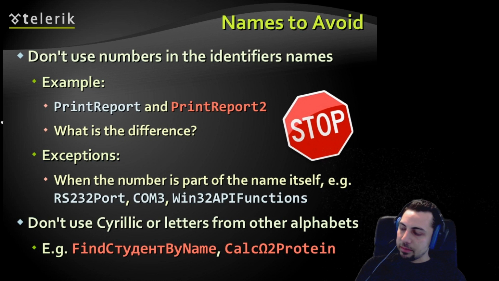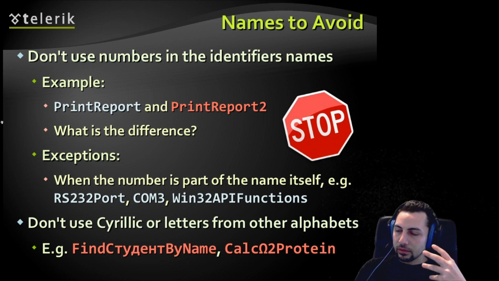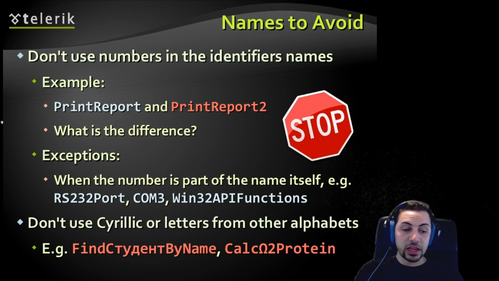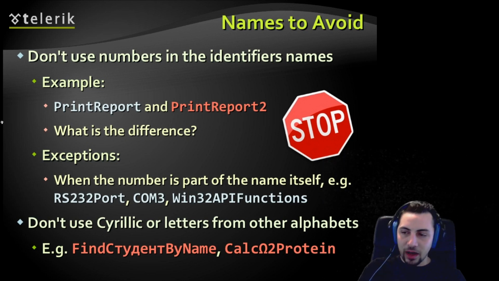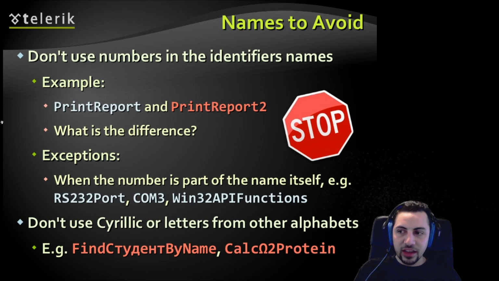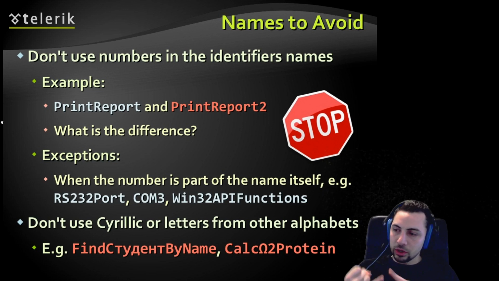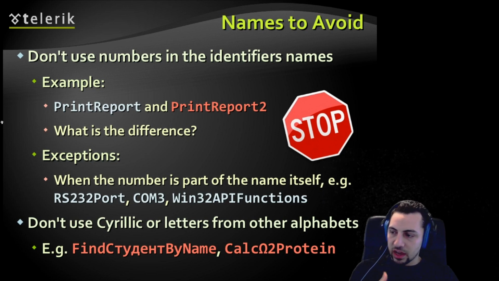As exciting as it may be to use special characters, so certainly calculate ohms to protein is human readable and it uses fewer characters and it clearly defines what's going on, but it relies on the fact that you are going to be using the same font as the next guy. The next guy's font might not render the ohm symbol as an omega. It may just show up as a box. So don't use any foreign alphabets or special characters. Stick to your standard alphanumeric and underscore characters.